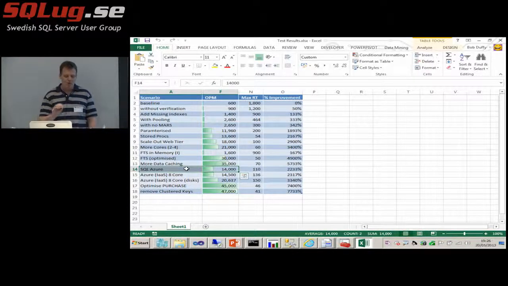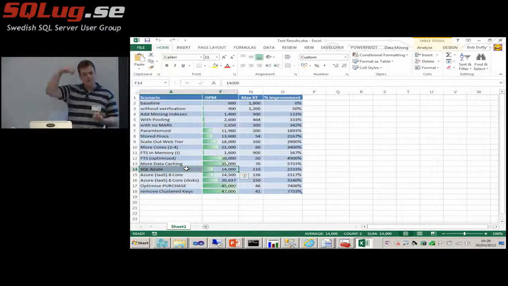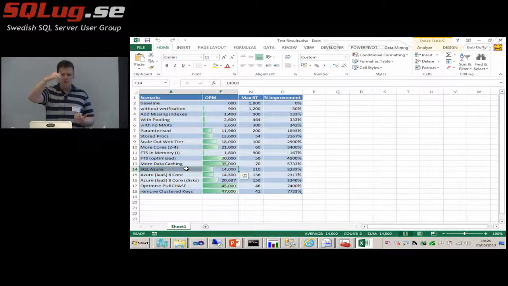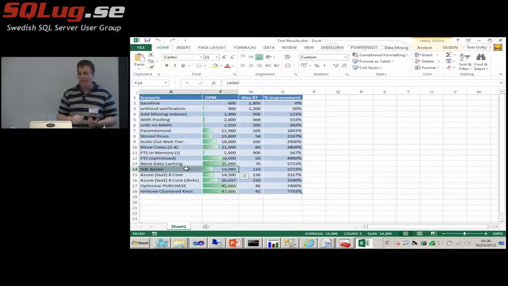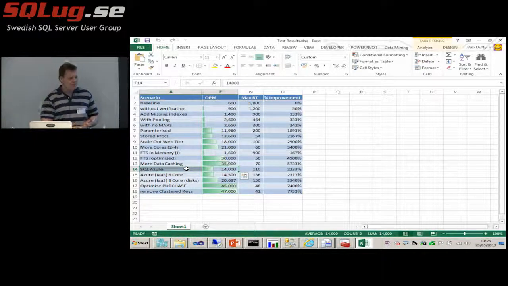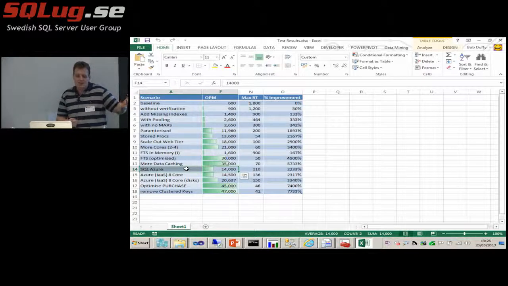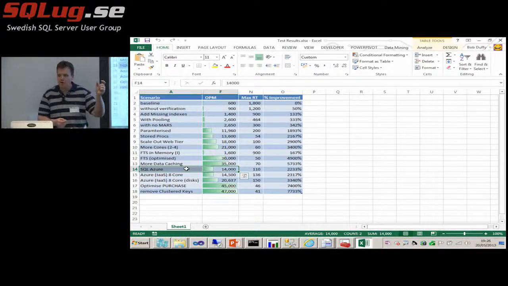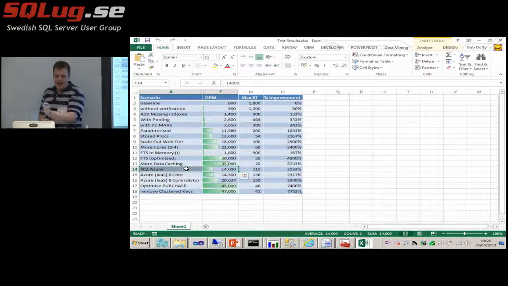If you wanted to scale this in Azure, what you then need to do is federate it. So what that would mean is creating multiple user databases and in the app tier directing different customers to different user databases, either using the native federation that's built in to Azure or rolling your own. There's lots of examples on Codeplex on how to do that. But a key point is you're going to get between 10 and 14,000 orders per minute per Azure database that you have, and you now have a blueprint.